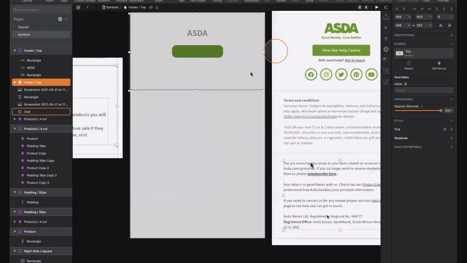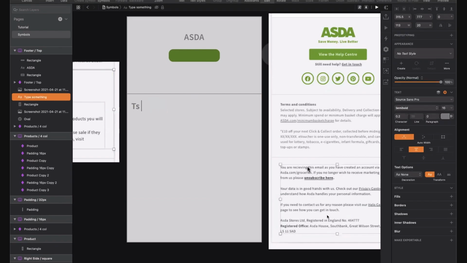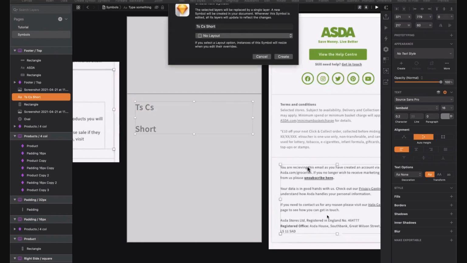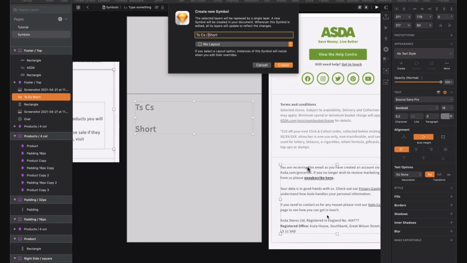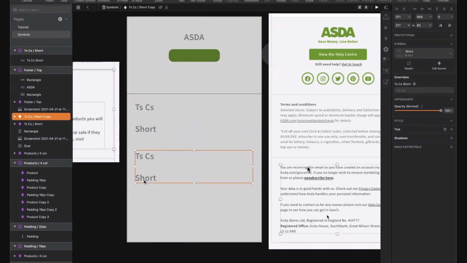And then we're going to do the next section. So this is T's and C's, left aligned, and then obviously taking up the entire space that it's going to take up. And that's got auto height, so as you increase the height of that, that's going to change. So that's the next bit. So we've got T's and C's short, and again, we can create that and call it T's and C's/short. And then we can create a version of this, so I'll detach this from the symbol.